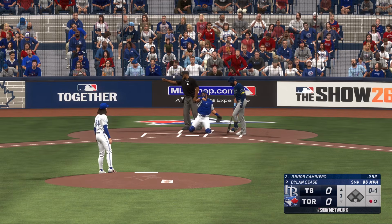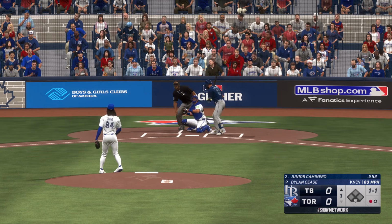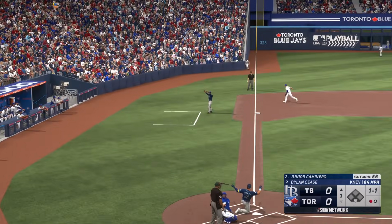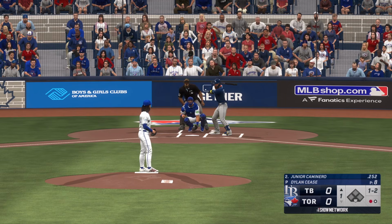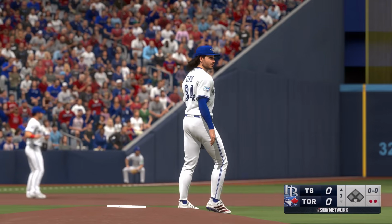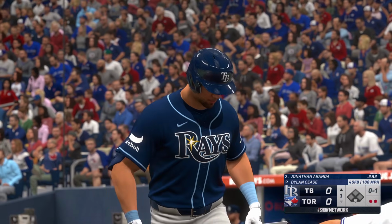Junior Caminero, batting with one down, takes a strike. Not even close there, and it's 1-1. Foul ball. Just getting started here in Toronto. Swing and a miss, struck him out. Out number 2. You know, Boog, you often think of sliders more for that horizontal movement, but most of the good ones have both vertical depth and that horizontal movement, and that's what we saw right there. Good drop on the break and got him to swing over the top.